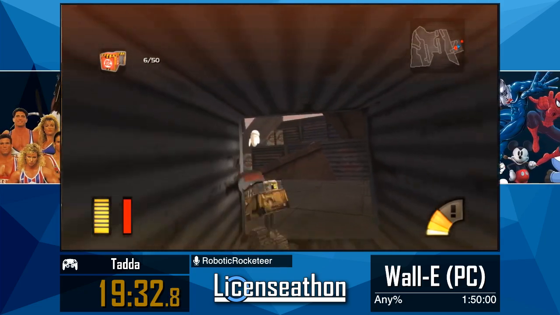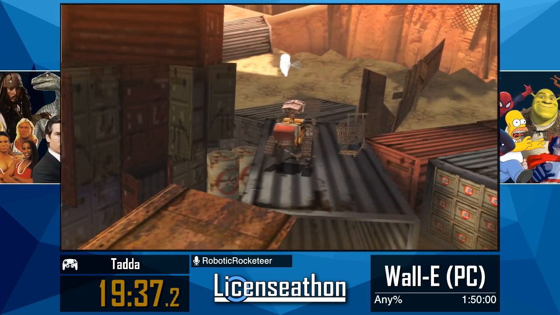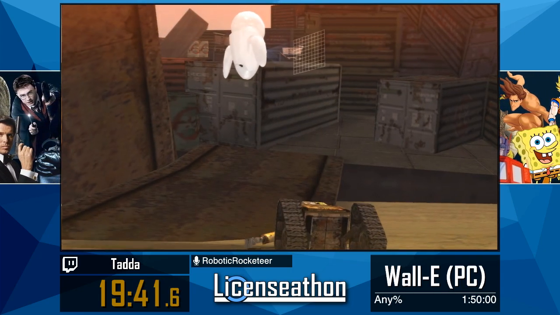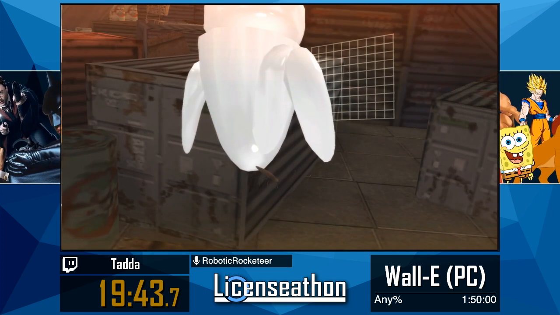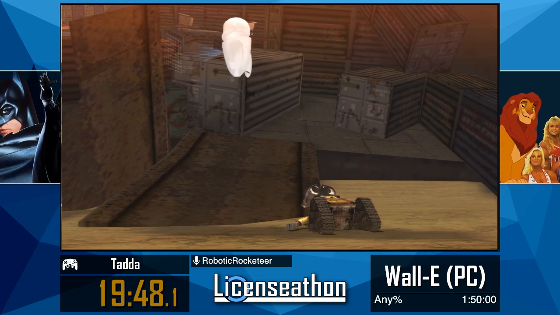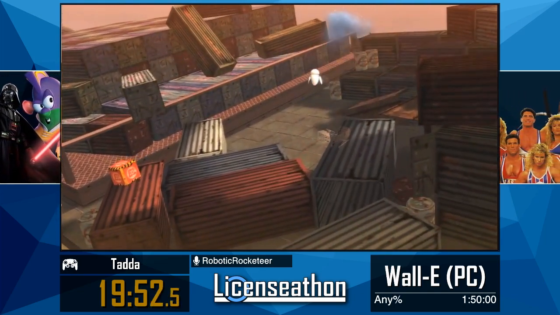There were a few half pipes you're supposed to do. Here, he's going to jump backwards to do a clip through the ceiling to activate the next cutscene. That saves a few seconds. And if you did this right, and you did do this right, Eve stays in her default animation rather than pointing her gun at Wally like she's supposed to.